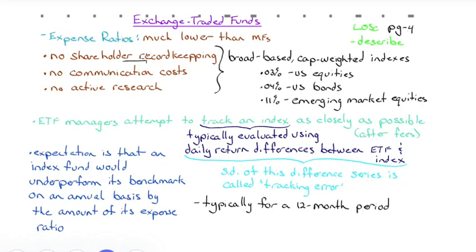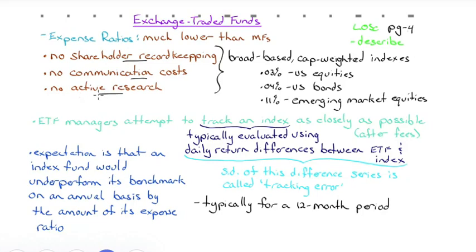Number one, there's no shareholder record keeping. The ETF sponsor doesn't know who owns the ETF shares and doesn't care. Whereas a mutual fund sponsor, a mutual fund company, has to keep a record of everyone who owns what trust units and what they're worth at any particular time, and has to incur communication costs with all of the people who hold the trust units as well. And because they're obviously trying to do something, they get involved in active research. ETFs don't have any of that. No shareholder record keeping, so that takes a huge expense off. No communication costs with any ETF holders. That's for your broker to do for you.